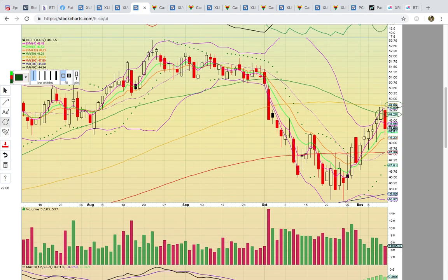If Walmart and all these other retail sector stocks have good earnings and everything goes great next week, then the green and the gold lines should turn into support. It should be able to break above and start trading at 49.75 and higher. That's going to be your signal that it wants to keep pushing higher. If this 49.25 to 49.75 level remains resistance, it's going to signal downside risk, and you could see the candles come down here and test that 200-day simple moving average and middle Bollinger Band.